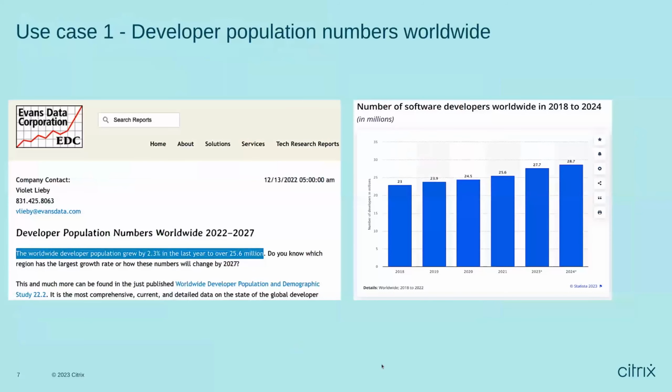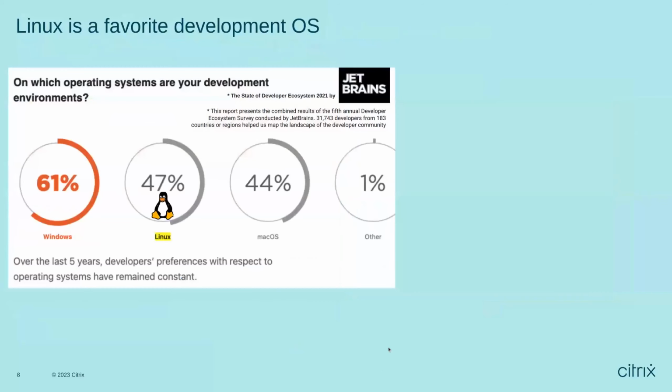So for developers, how many developers are there? Here we can find this IDC report. So let's talk about 25 million plus developers all over the world. And it's growing, and it's got like 27, 28 million. So among those developers, how many developers are using Linux? So let's see. That's a great question, Terry. Let's see.